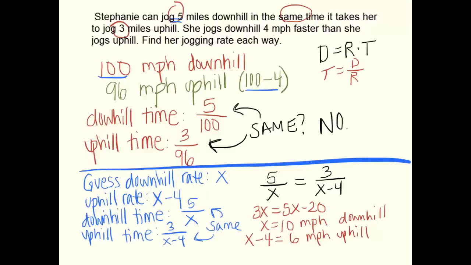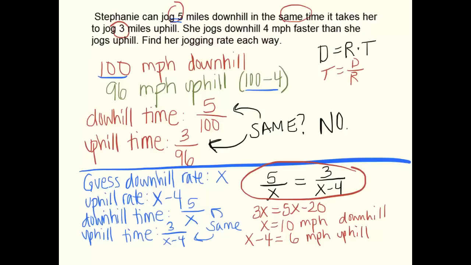I think the real thing that we're concerned about is generating this equation. Once you have the equation, you should know how to solve it, but getting the equation is the tough part. Let's think about what we did again. We took a guess. We applied what we knew was true in the problem, and then we checked it.